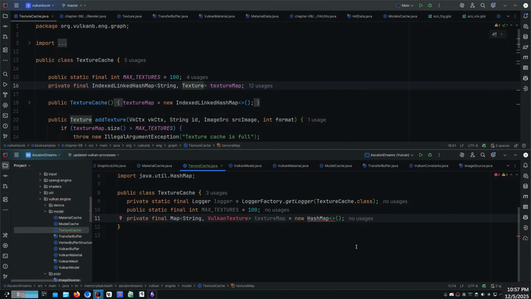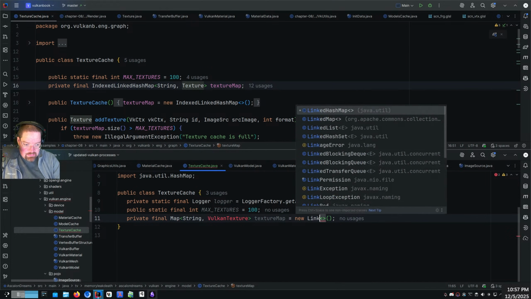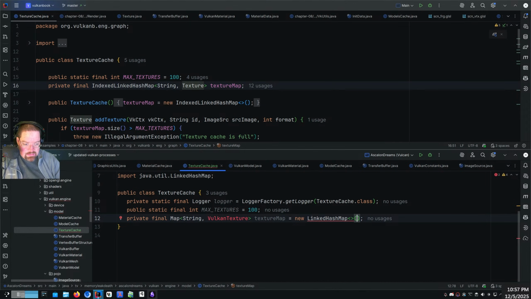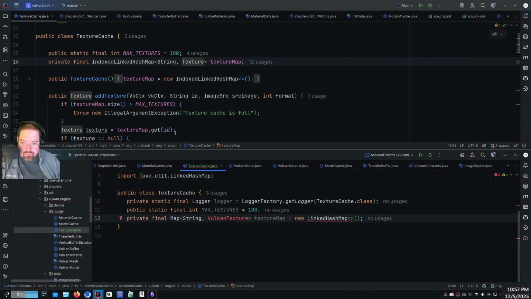Okay, I'm back. Alright, that was a good stretch. I just realized too while I was stretching that this can't be a hash map. This has to be a linked hash map because it needs to have a predictable order. Just realized that. Cool.